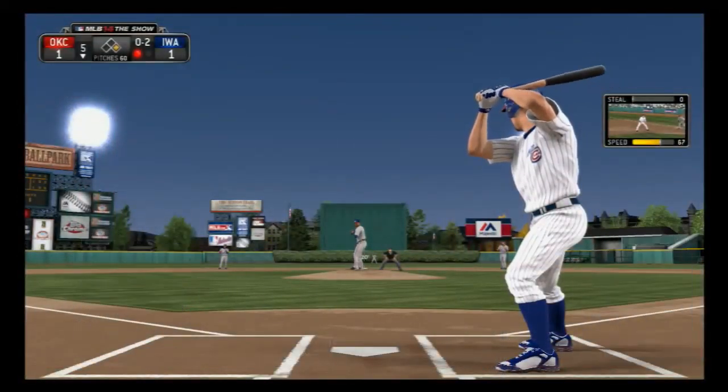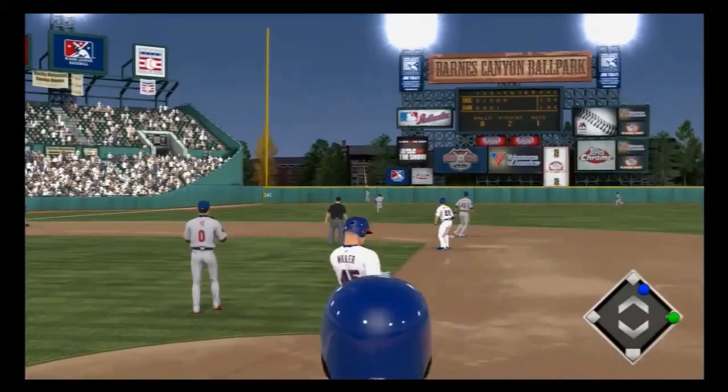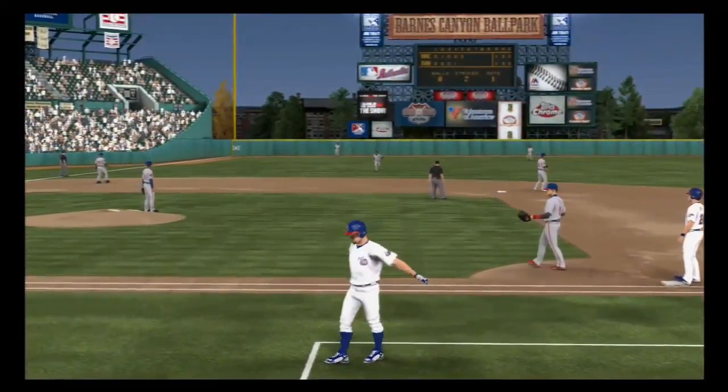But he's also spotted it well. I mean, that is perfect location right on the knees. And he's right on the fastball there as this is hit pretty well out towards deep left. But he's going to get there as he runs it down on the warning track for the second out of the inning.